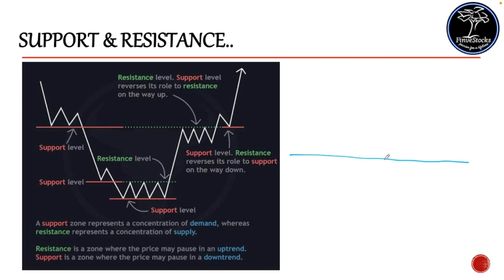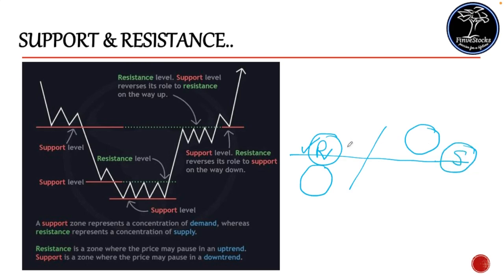One can consider this line as support as well as resistance. The term support and resistance comes based on where the price action is happening. Assume if the price is at the bottom of the line, it is called resistance. Whereas if the price action is happening on the top of the line, then the line is termed as support. That is the only difference. So the resistance and support line is based on where the current price is in comparison to the line where we are specifying support or resistance.